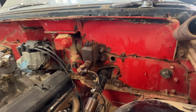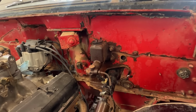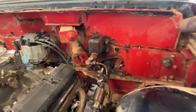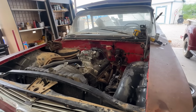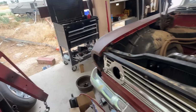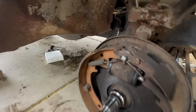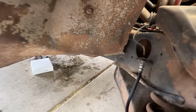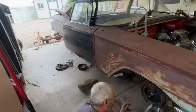We got the master cylinder on there. I had Dad go in there and hit it a few times while I had fluid in there, we bled it on the cowl here. And now, whenever we get ready, we can bleed the rest. I forgot, I don't know if we're gonna be able to bleed the brakes today because we broke a few lines. This one's broke, twisted it off, and then I think there's a line in the back that's broke, so we're gonna have to fix those before we bleed them.